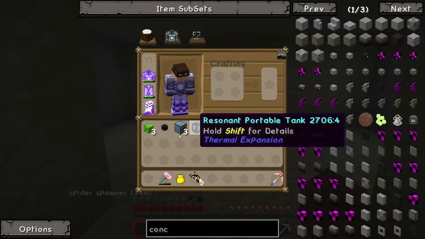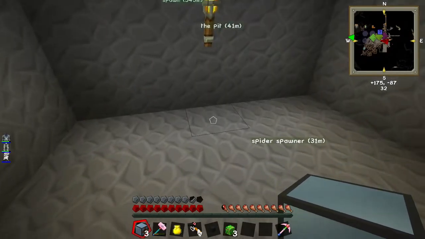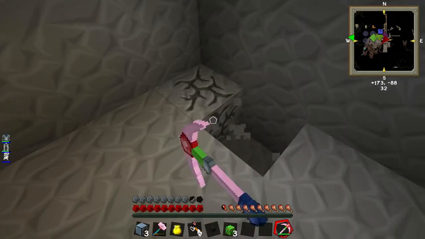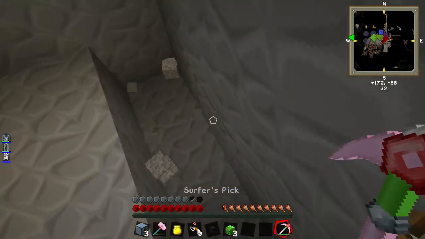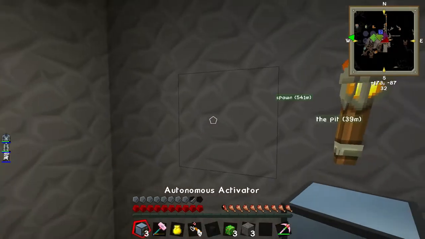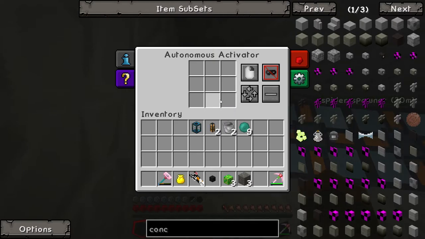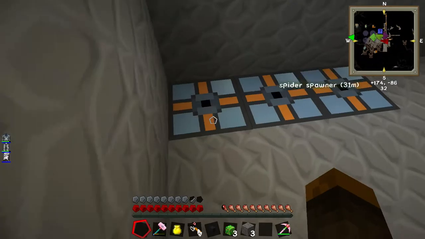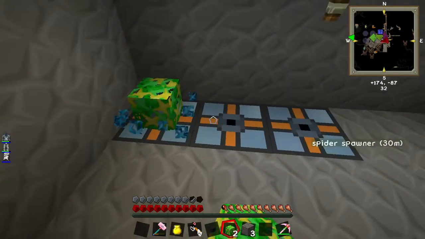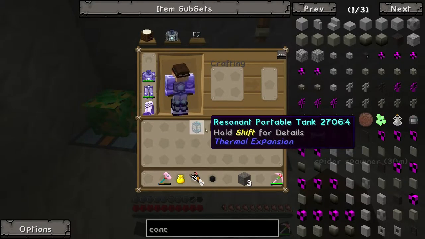Here I'm thinking of putting all our essence berry bushes and the ore bushes we wanted, but I thought about it. We're going to get tons of the metals and stuff, so we don't need the bushes too. It doesn't give that much. But I don't want to stand here picking all the time. So what I'm going to do is set up these autonomous activators, which are kind of like players but computers that will automatically click for you. So I'm going to put those down.